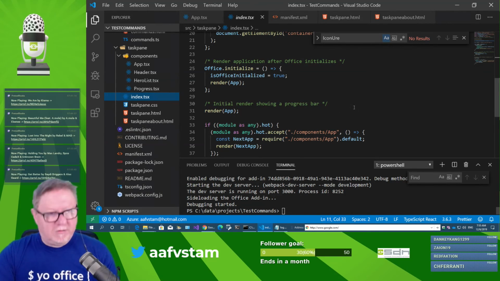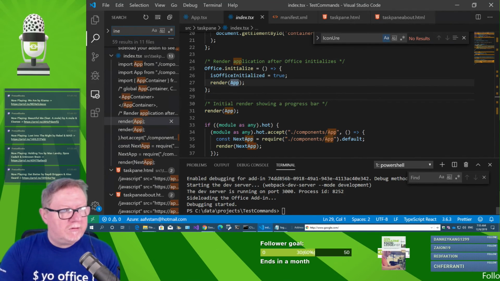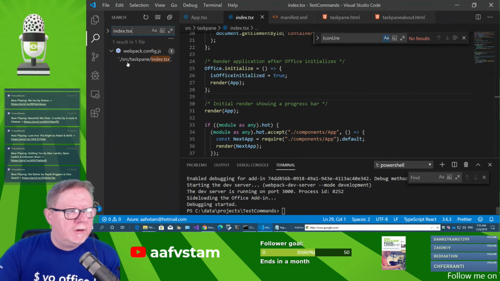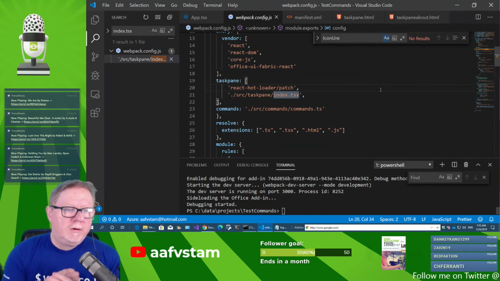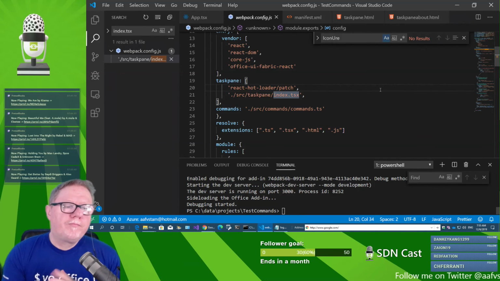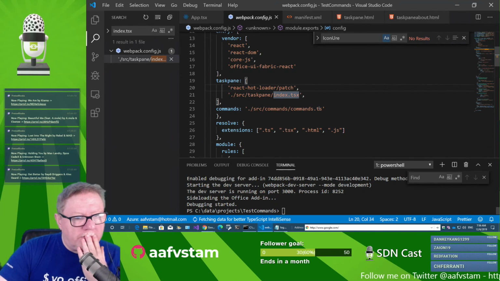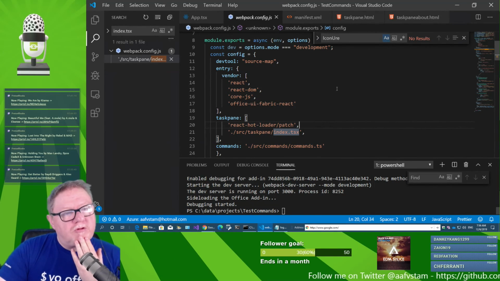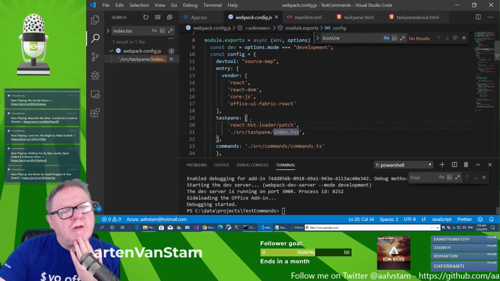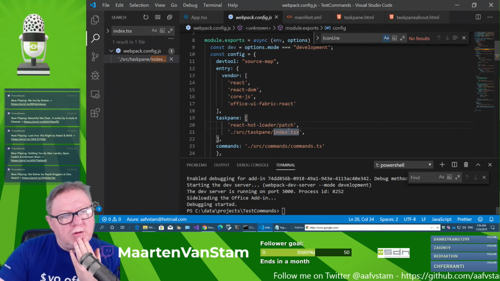Index TSX. Let's look for index.tsx. Yeah, like this. Task pane. Exports. Task pane. React hot loader.